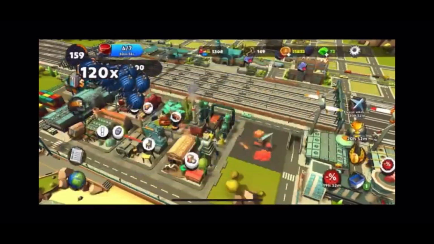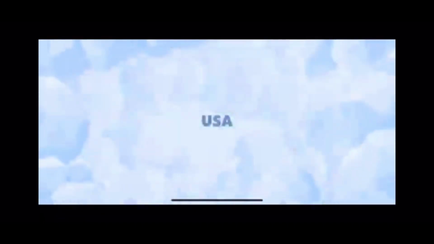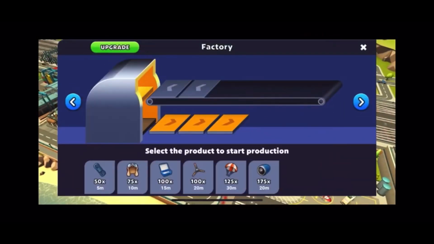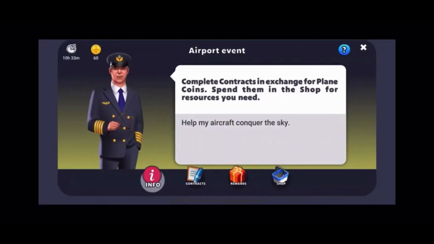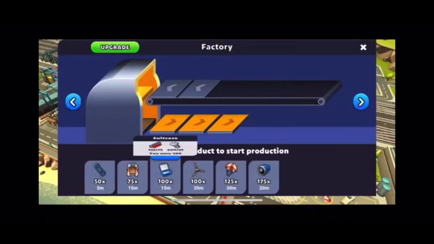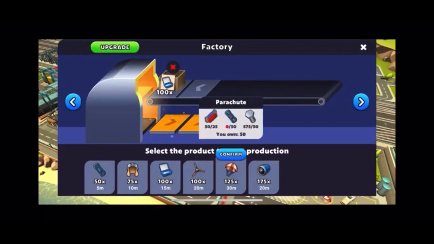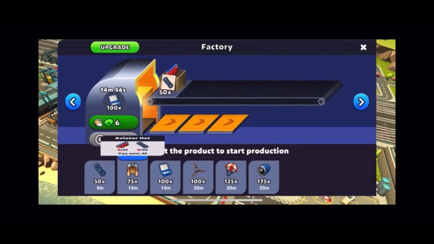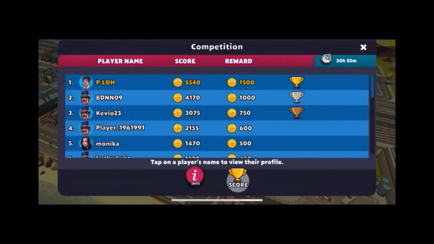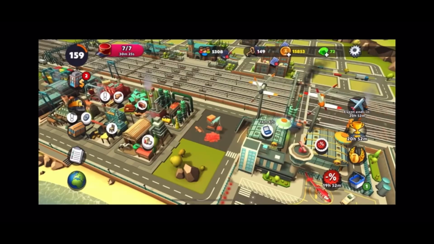Here you see I'm trying to get wool to make sure I unlock that. So this is the factory for the airport event. When you have created the items, you can fulfill those contracts with the captain, and in exchange you will get the airplane coins. When you have airplane coins, then of course you have the ranking chart as usual, and you will also have the rewards where you can claim items in the reward path.